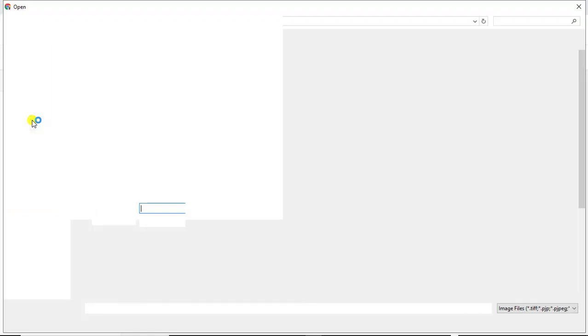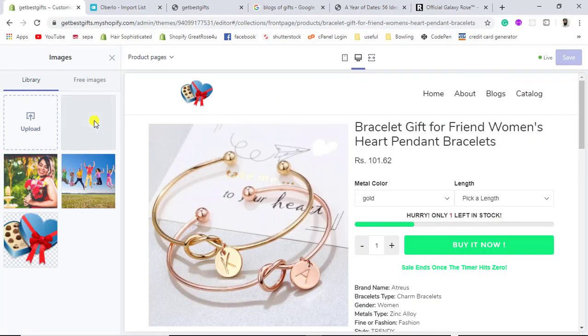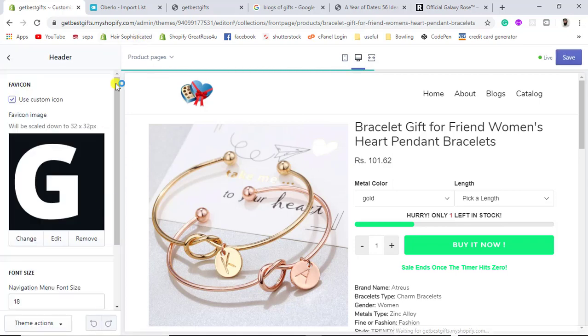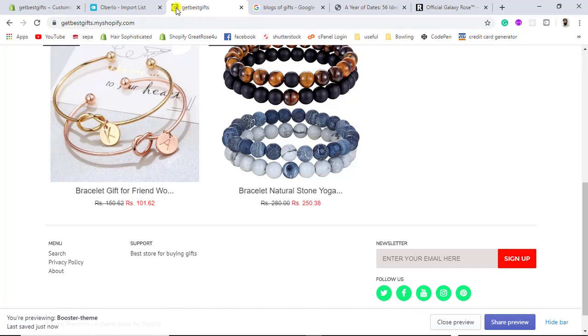I am interested to add the gifts, so I am going to click on G. That would be shown when I go to my store. Then select this one and save, and let me show you how that would be showing. Yeah, this G is showing right now.